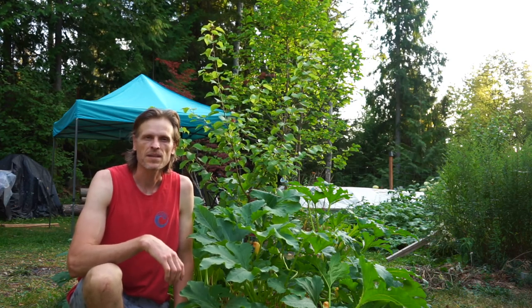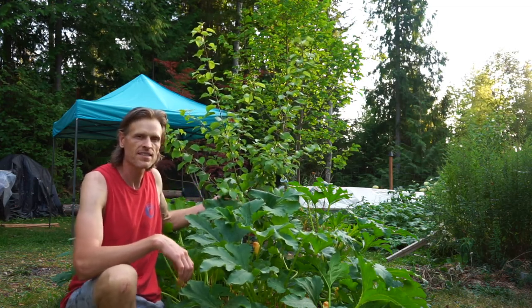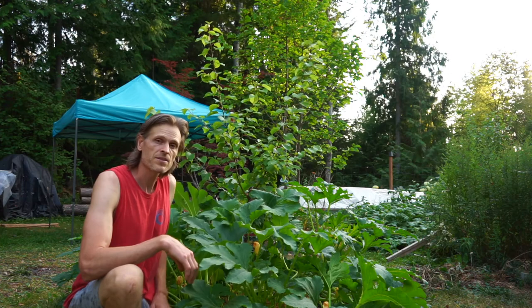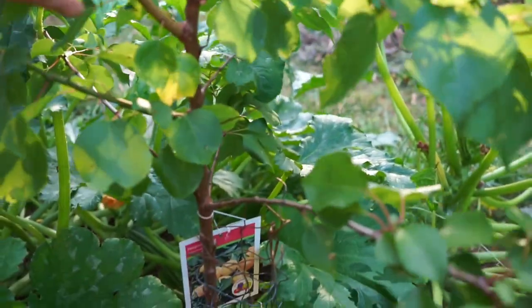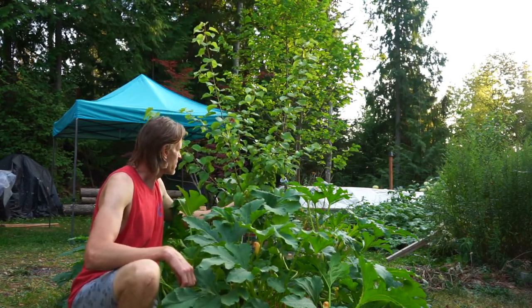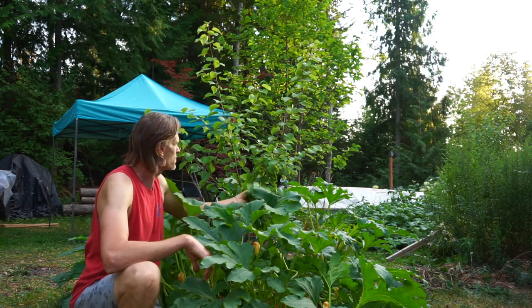It's September, beginning of September, and this is the beautiful Har Grand apricot we planted earlier this spring. She has about a 5-8 caliper trunk, bare root. We topped her off at about three and a half feet. She's got these really nice branches now — fully leafed out. I'm really impressed with the growth from her in just this one season.